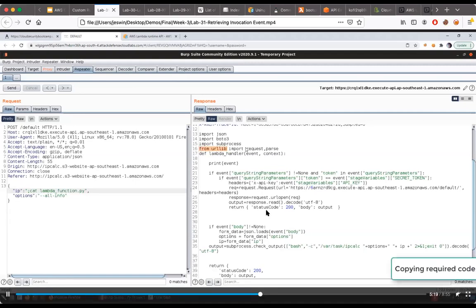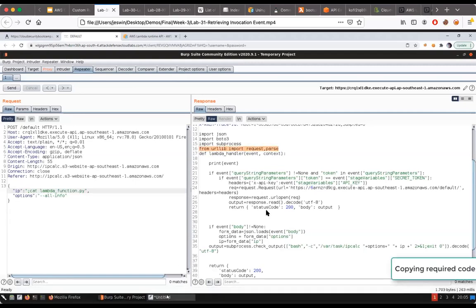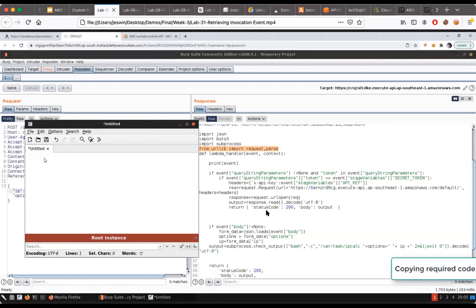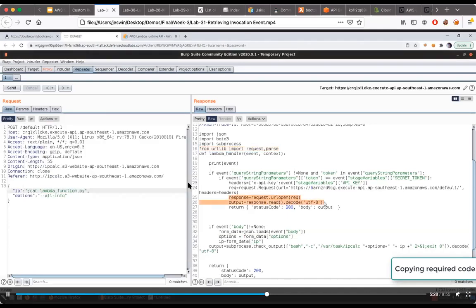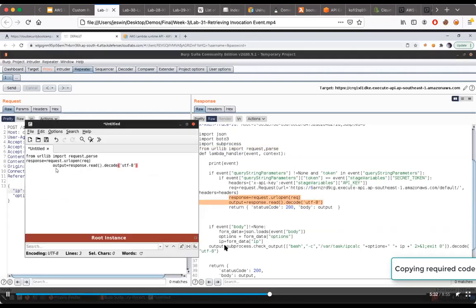So we are going to copy out the code. These are the libraries which we need to import. Please note, since we are referencing the code used in the application itself, we know that these libraries already exist in the environment, and there is no need to import external libraries. Next we copy these lines.